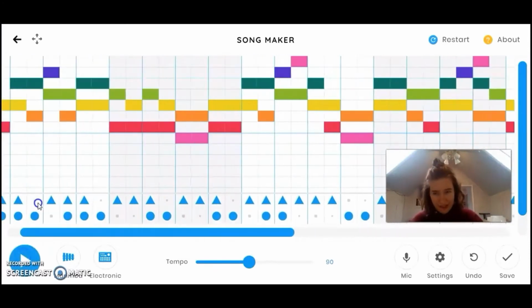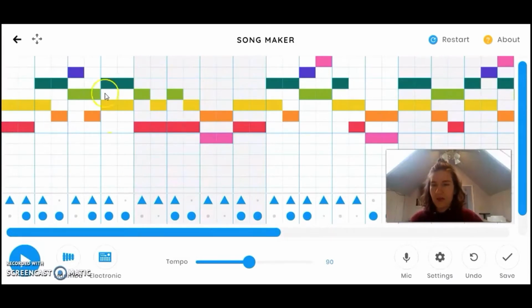Alright, I'm going to pause it right now, and if you recognize what was kind of hiding underneath the song that I created, today we are going to be creating a Twinkle Twinkle Little Star remix, if you could call it that. So what we're going to do, we're going to put Twinkle Twinkle Little Star into Songmaker, and then we're going to create some kind of beat under it, and then add some harmonies to that melody.